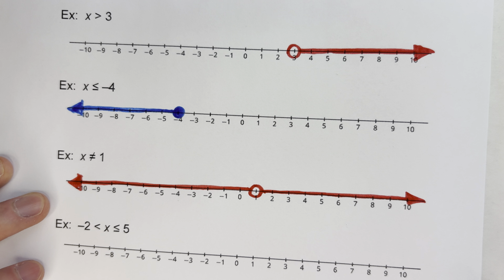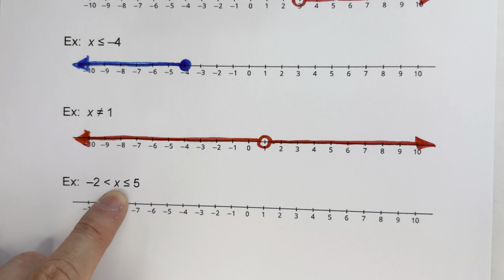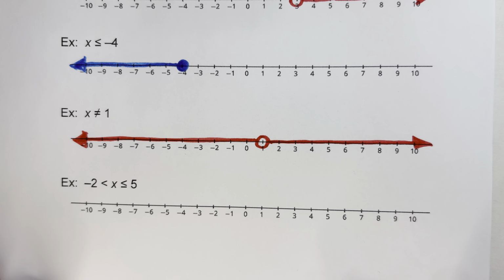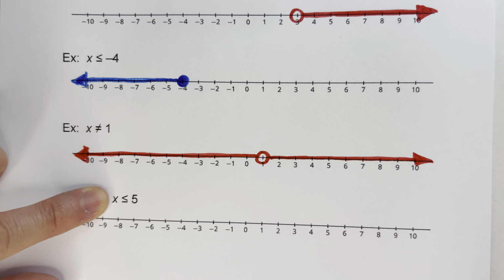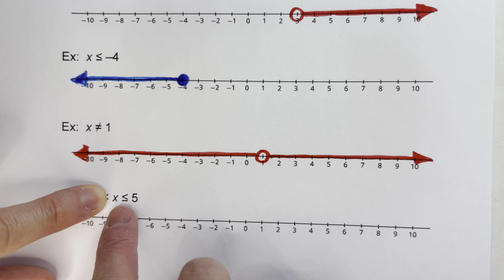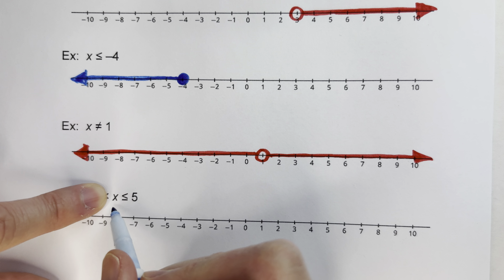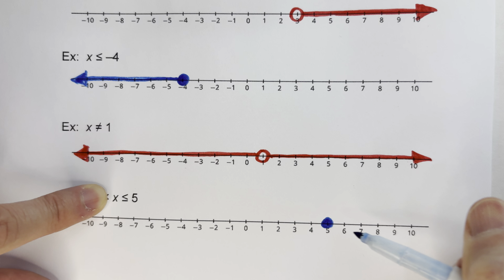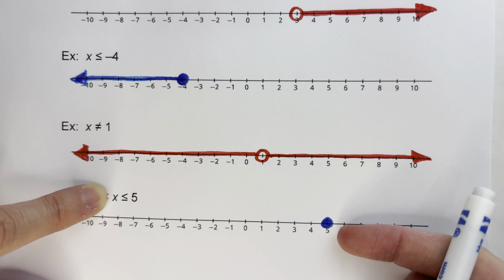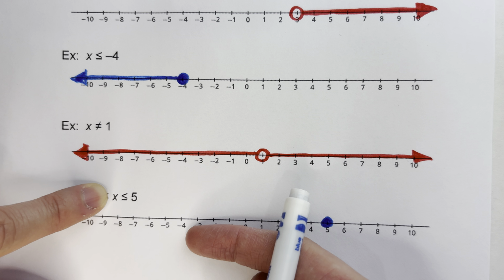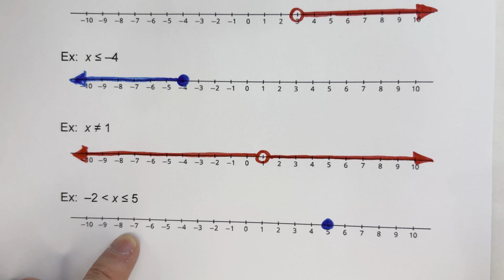All right, last one. This one says -2 is less than X, which is less than or equal to 5. So this is a combined inequality. There's two parts to it. So you kind of have to do it in sections. So here, let's do this section first. X is less than or equal to 5. Okay, so can X be 5? Yeah, because it's less than or equal to. So I'm going to put a filled in circle at 5. Now it also says X is less than or equal to 5, so it has to go in the smaller direction. So my arrow is going to go this way. But before I fill that in, I know there's another part to this inequality, so I'm not going to draw on that arrow just yet.